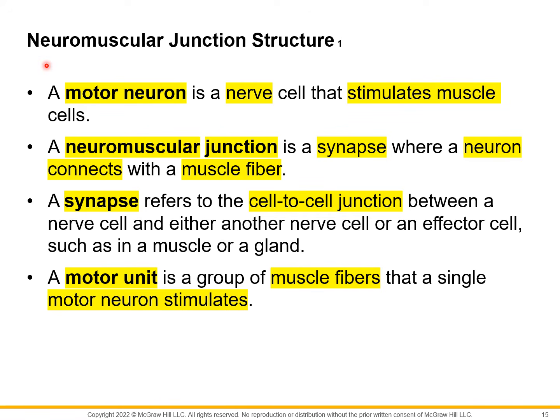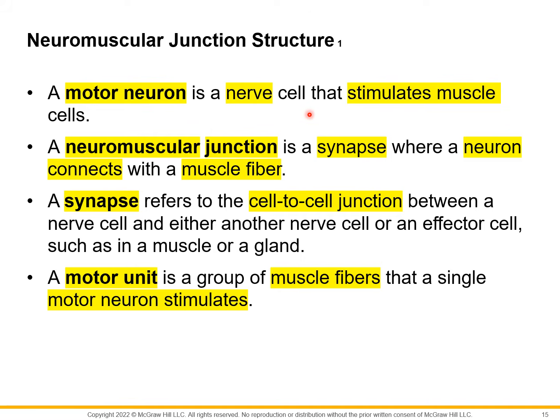Next, we have a few definitions of terms that have something to do with the connections between our nervous system and our muscular system. First up is the motor neuron. This is a nerve that stimulates a muscle. So ito daw po is isang parang component ng nervous system natin na kayang bigyan ng instructions yung mga muscle cells natin. Next is the neuromuscular junction.